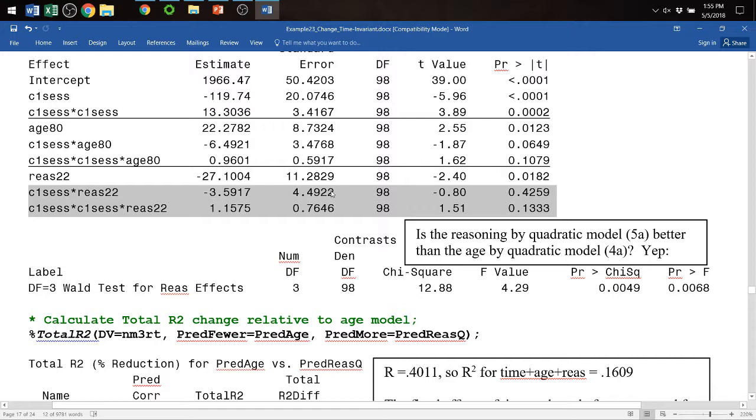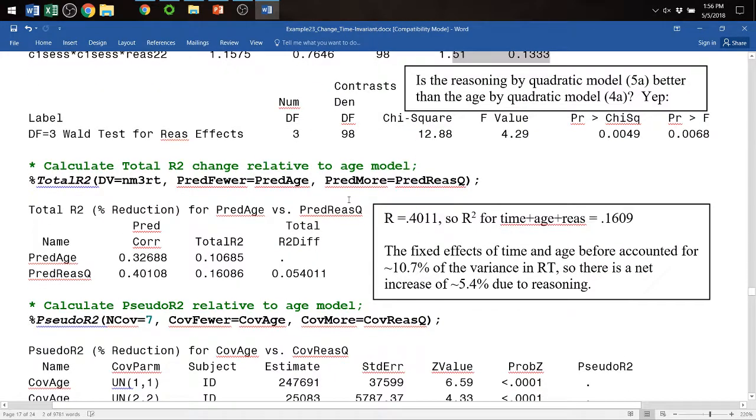So to foreshadow, let me ask you a question. Do you think that time and time squared have any collinearity? Odds are good, right? So do you think the effect of a variable multiplied by time might change if I have the same variable multiplied by time squared? Odds are good, so let's see what happens. So I'm going to get rid of just that one, the highest order term that is non-significant.